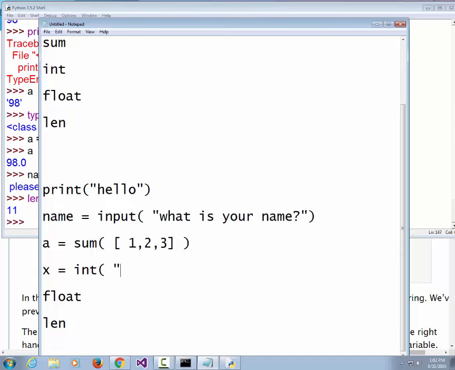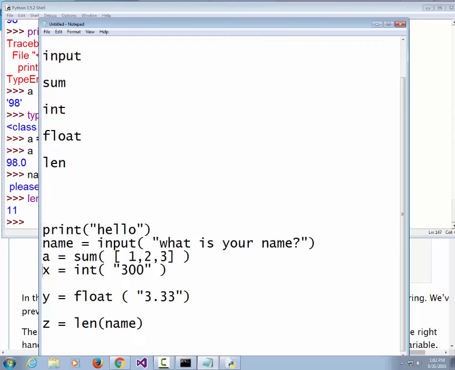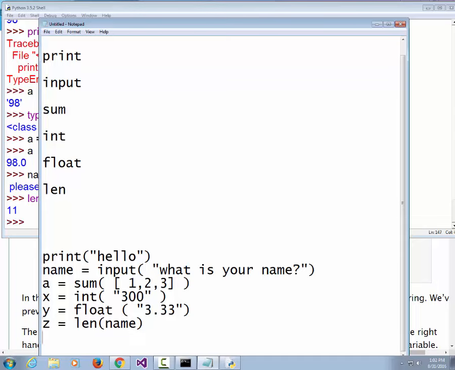Y is equal to the floating point value of the string that contains 3.33. And length, we're going to get the length of the name. There we go. These are examples of those 6 built-in functions we've seen so far. Although when we were using int and float, we passed in a variable. I did x is equal to int x, or y is equal to float y.